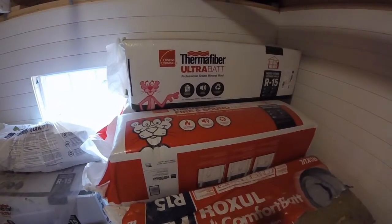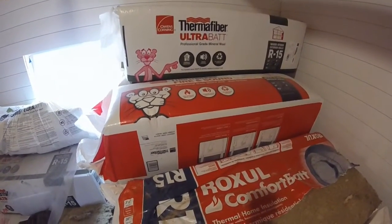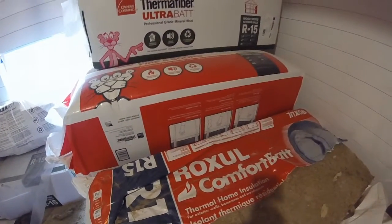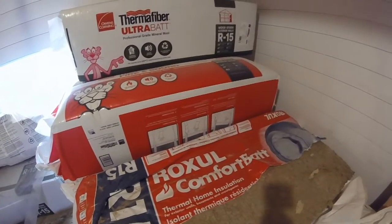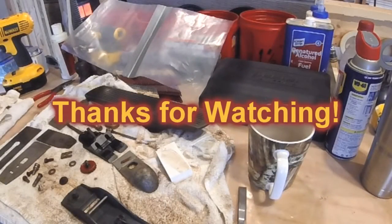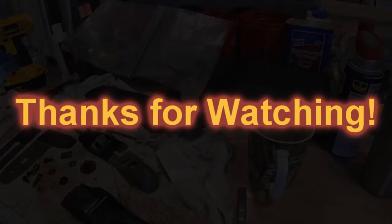I spent a lot of extra money on my insulation. Not only did I buy the insulation, I also bought the sound barrier. Of course it all helps with the sound — it's not gonna make it soundproof — but I'm gonna install it in all the interior walls too. That way it will keep down sounds between rooms, like if somebody's in the kitchen talking and somebody's in the bedroom taking a nap, you don't have to wake them up.